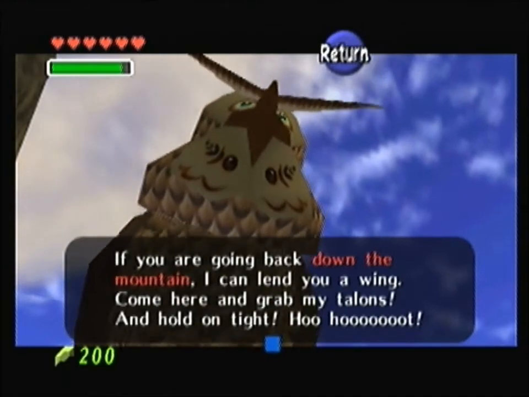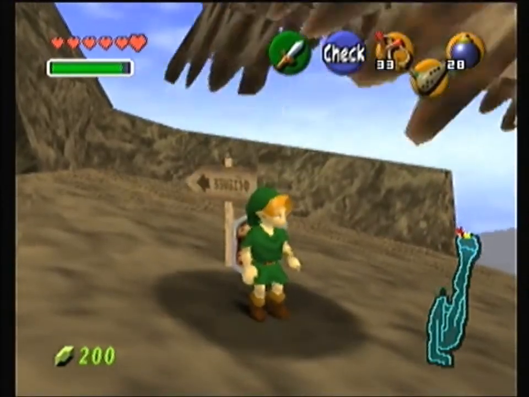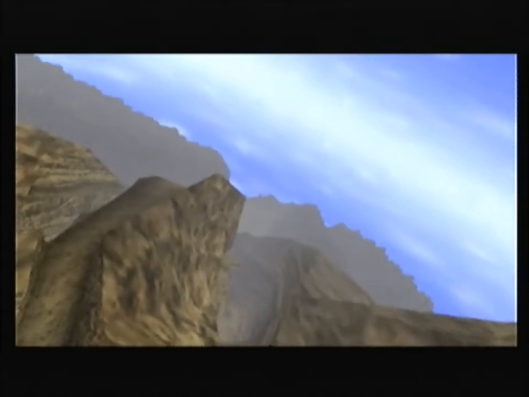Oh, whoops, I kind of skipped it. Basically, I must have pressed the B button by accident. Basically, he's saying if you stand under him, this will happen. He'll take you back to Kakariko Village, so you don't have to scale all the way back down. Very handy. But no, none of the cutscenes in this game are skippable unless you're playing the 3DS version.